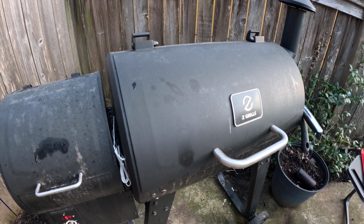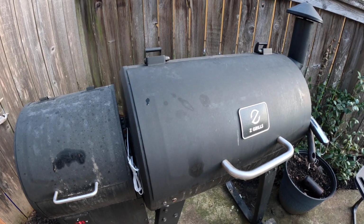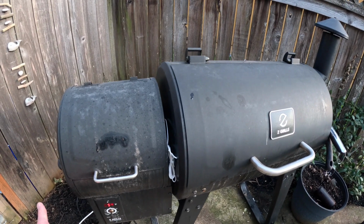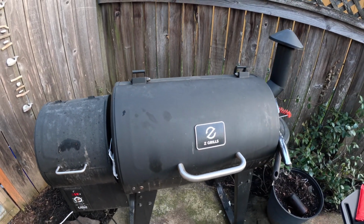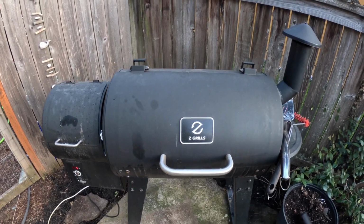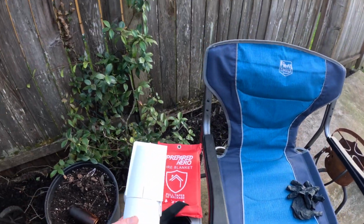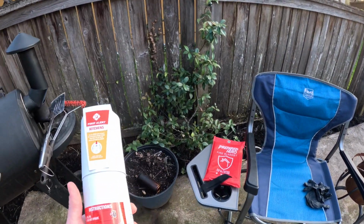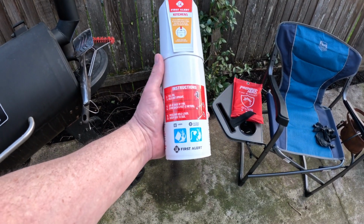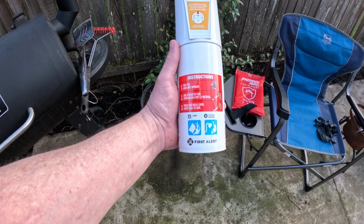So it's not as easy to smother as maybe your basic charcoal grill, where you would just close the lid and cut off the air source. But with this one, simply turn that power off, and it'll die down. There's no need to get a fire extinguisher out. Speaking of fire extinguishers, I do want to have one available just in case. Basic things about fire extinguishers: there are Class A, Class B, Class C, and Class D fires.